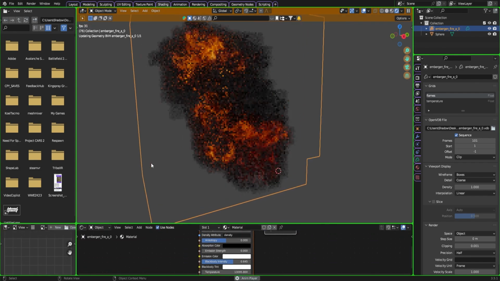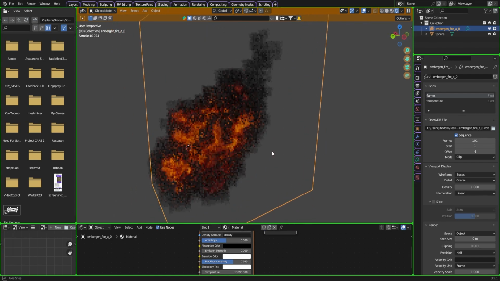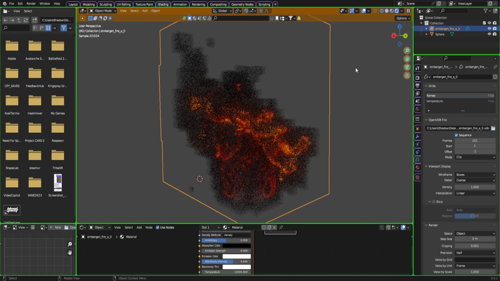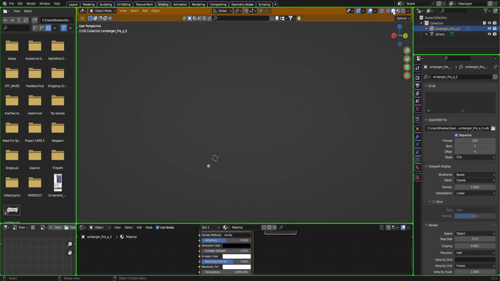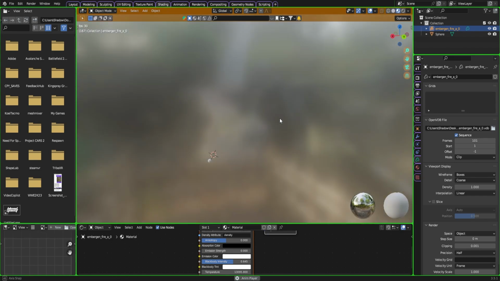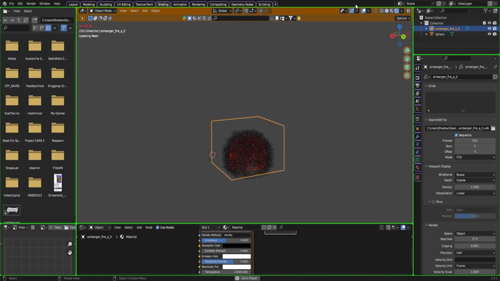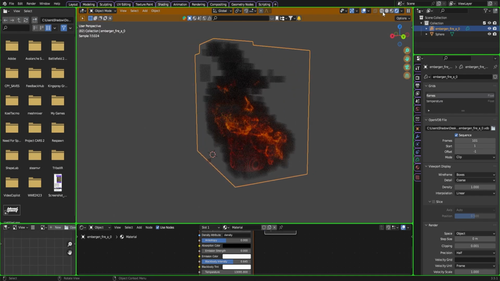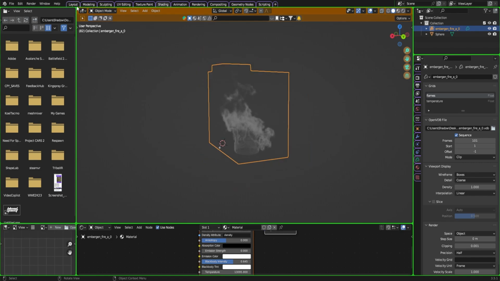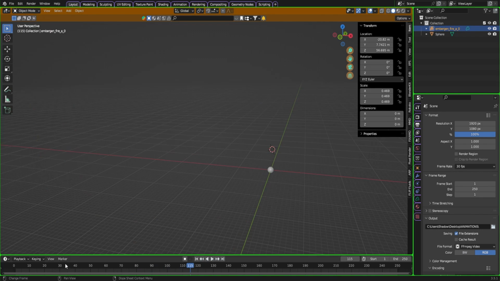Now when I play it back, you're going to notice that we have this 3D smoke simulation already built into our scene. If I go back to unshaded mode, you're going to see that we have our base here. We have nothing in that unshaded mode, and then in Cycles we got the full VDB. As you see, we have it growing here, and these are amazing for creating 3D scenes. If I was animating in the scene, this wouldn't take up as much data as it would if I were to run a full simulation.